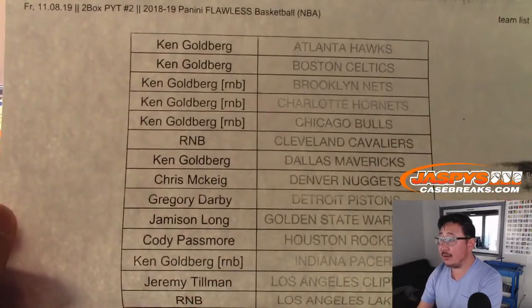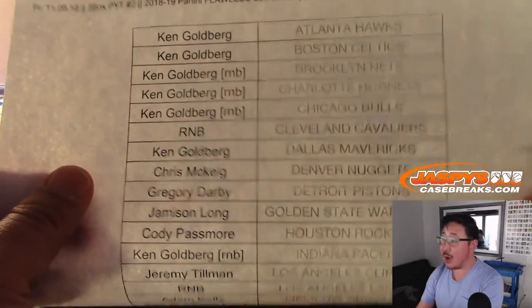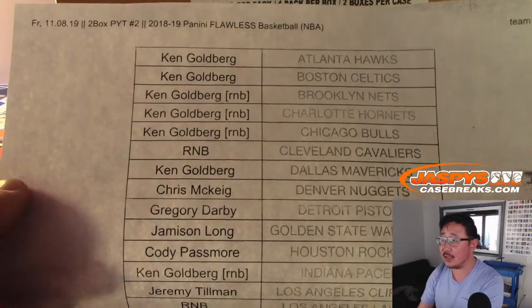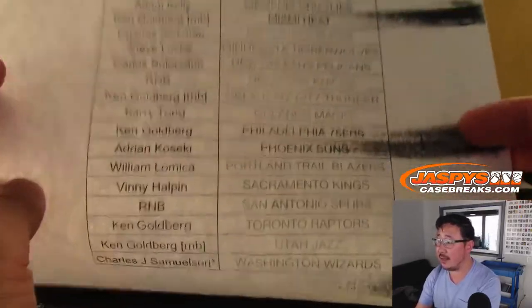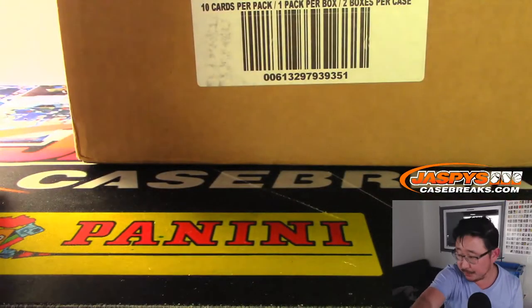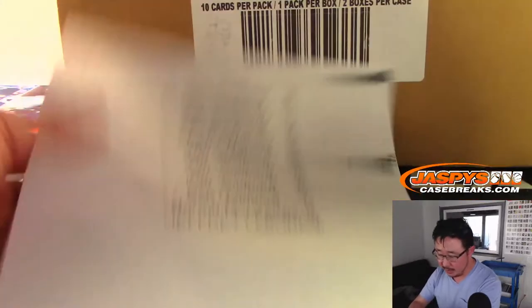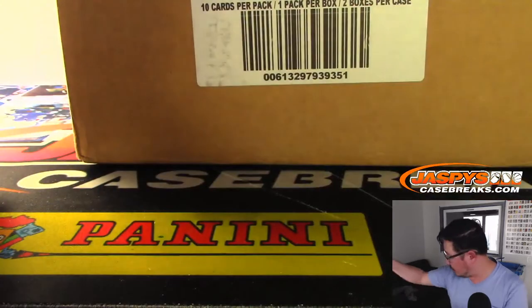So Ken has number block next to his name because we had a 7-team random number block, but he bought all the spots there, so I just popped his name right into there. Makes life a little bit easy. There's all the teams right there. And then I think it was John Samuelson with Last Spot Mojo. Got the Wizards. And here are the results of the number block randomizer, which I did upload. So be sure to check that out if you want to see how those went down.